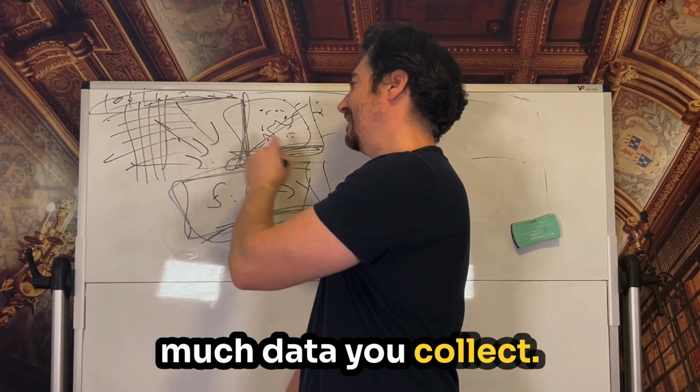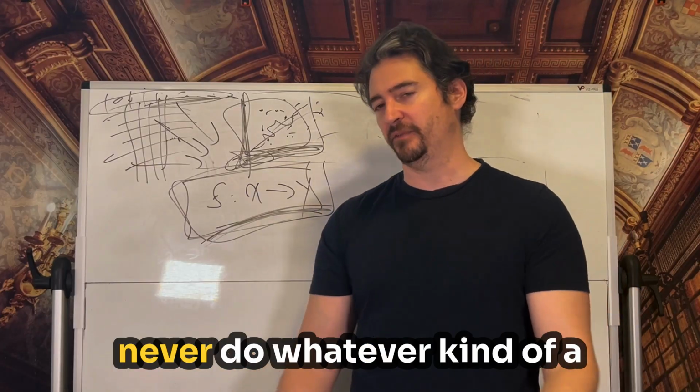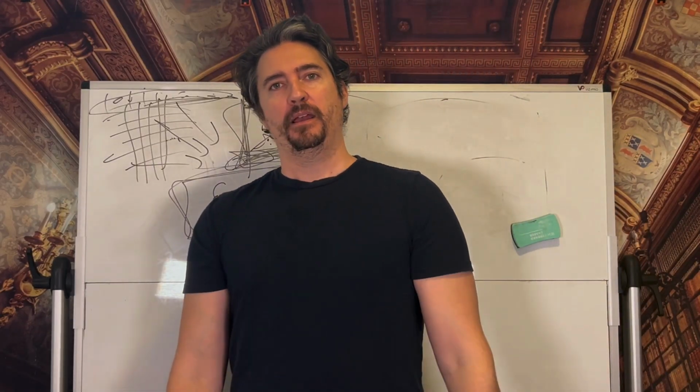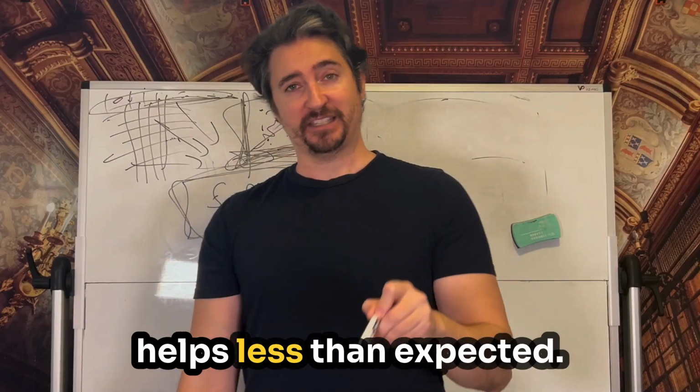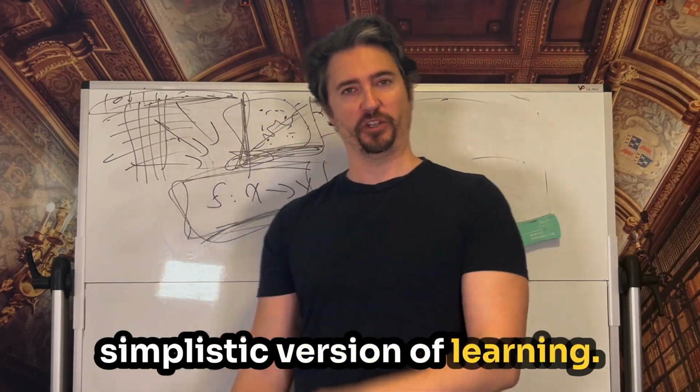No matter how much data you collect, this basic setup is never going to do facial recognition, never do speech recognition, never do whatever kind of categorically hard problem you want to define. So adding more data actually helps less than expected. This is another one where the intuition fails about this simplistic version of learning.